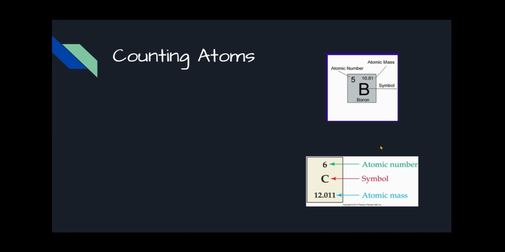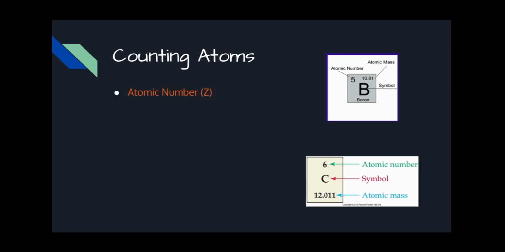When we're talking about counting these particles inside, there's some vocab that we need to go over, to make sure that we're all on the same page. Now, if you look behind you at the periodic table, you'll see boxes that look like this. There's a symbol, there are some numbers. We're going to talk very briefly about what those mean. We'll get more in depth in the periodic table in a couple of weeks.